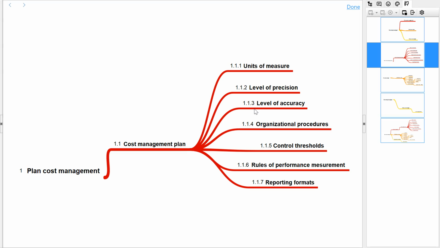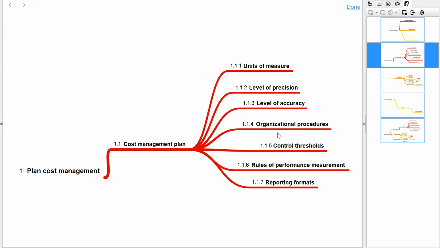Very often the accuracy of the budgeting starts at a ballpark level when we have just the idea. So ballpark is a very rough estimate, where the accuracy level is very, very low. From the ballpark we get into budgetary estimates and from there we get into definitive estimates. So we have to decide on the level of accuracy of the estimates, what type of estimates to be used at what phase of the project. So these things must be decided up front.